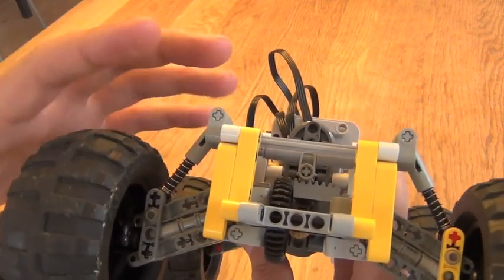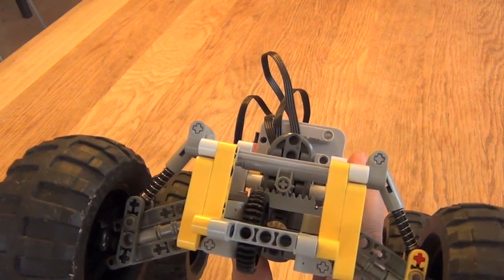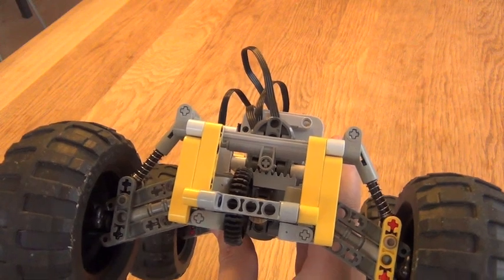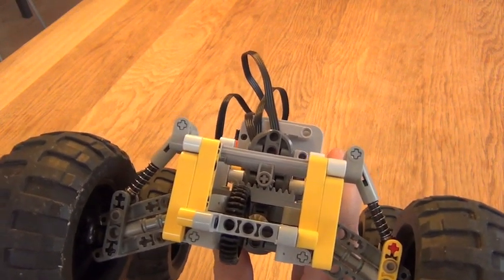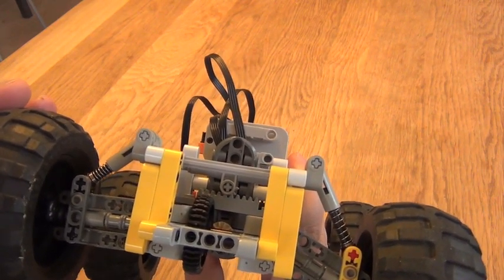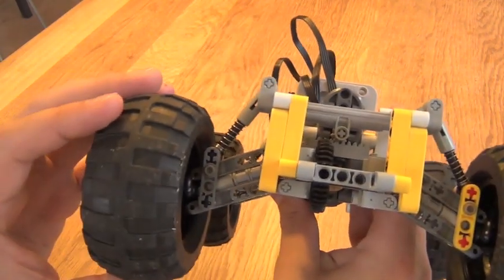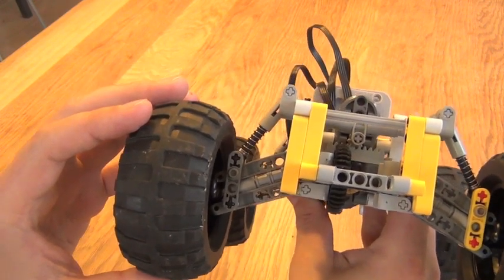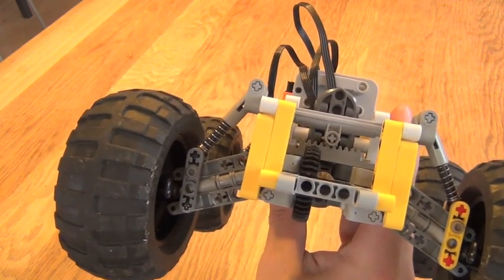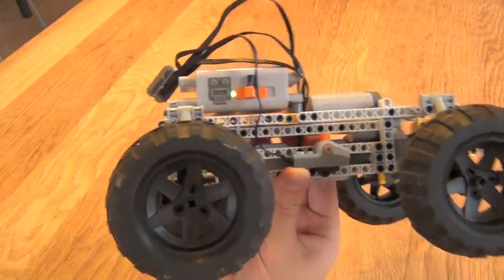I selected very soft springs here. I tried out others — the yellow hard ones for example — and yes, pushing them down gives a nicer bump feel, but the problem is the weight of this vehicle is actually quite low. For the wheels to actually get pushed in, you need soft springs; otherwise, if you go over a rock or a piece of wood the whole thing just moves up instead of just the individual wheel. So a very soft suspension system is necessary for these LEGO cars.